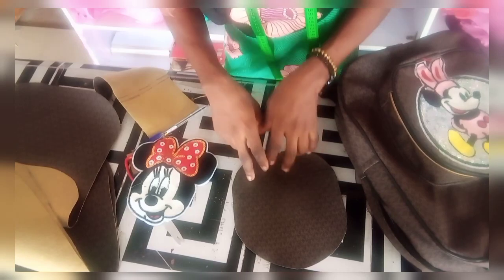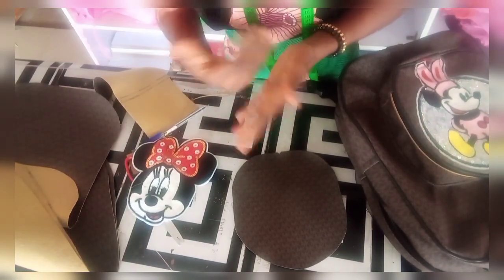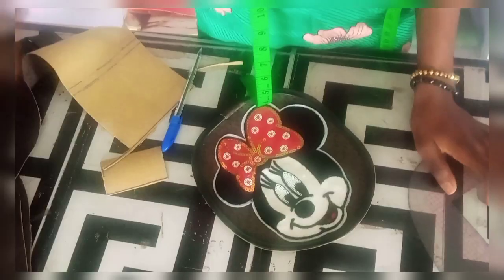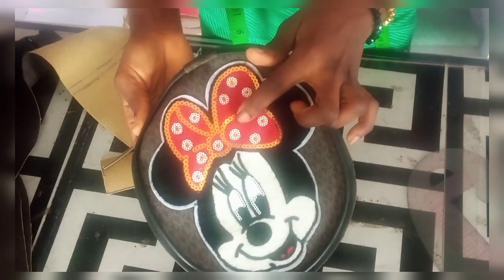So now let's fix the piping first. I won't be showing you the full sewing part because I don't want this video to be lengthy. So I won't be showing you the sewing part, but definitely I'll be showing you the step by step, definitely. Now I'm done fixing my piping and then fixing my character.